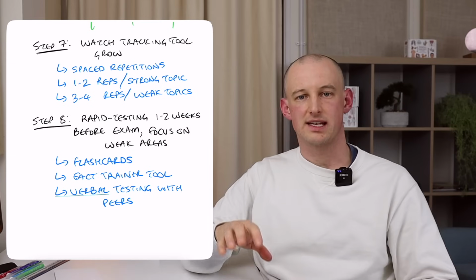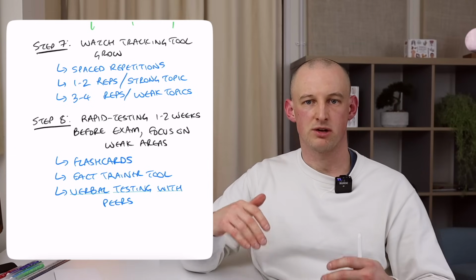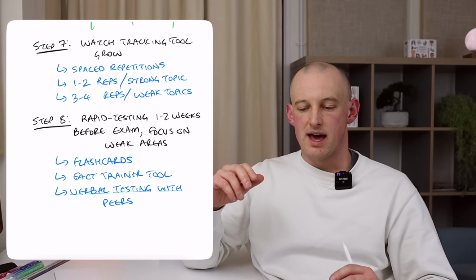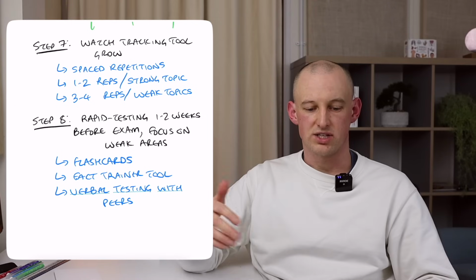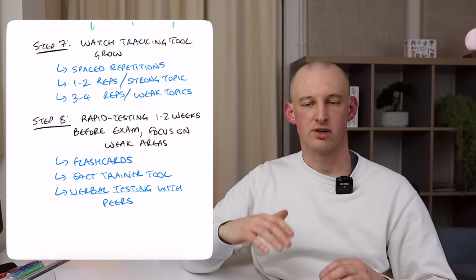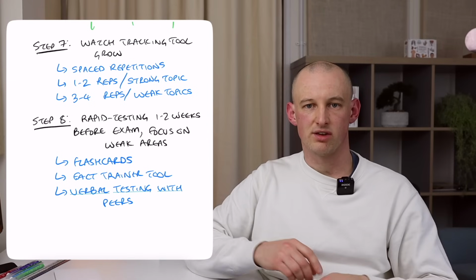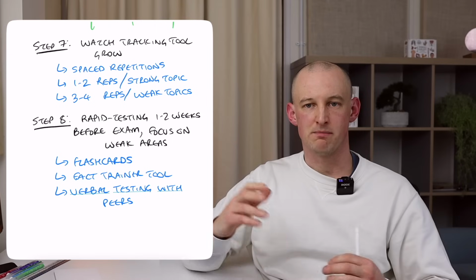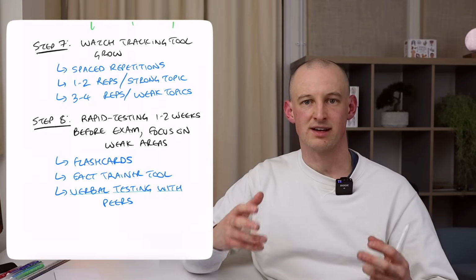So you look at your tracking table and you say, even after all those repetitions, I'm weak on this topic, which could be rheumatology. That's your weakest area. Now you go to the flashcards or the fact trainer tool, or you get into small groups and you test each other on your weaknesses. So this is just question after question after question, drilling those facts in. At this point, you've already done multiple repetitions studying the topic, so your basic understanding and knowledge is there. What you need for your exams is just the really key facts to be embedded in.